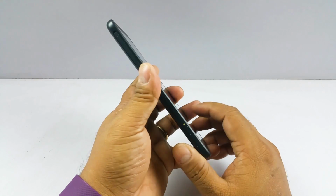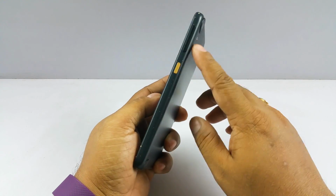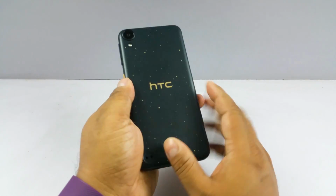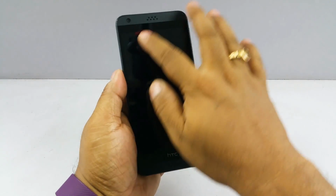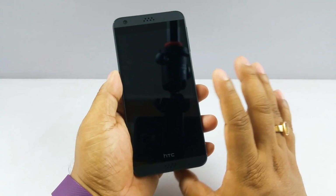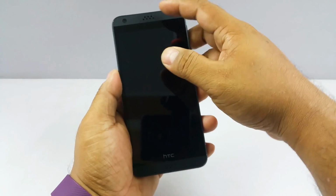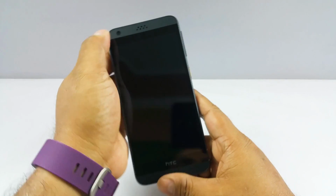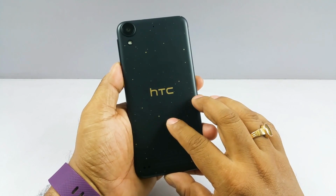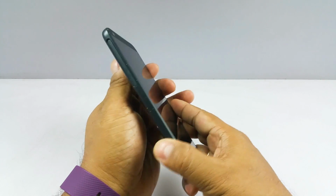It's all plastic, 140 grams, that's light, but because it's all plastic, that's expected. 8.3 mm of thickness, so it's definitely not the thinnest device in the market. It feels very nice in hand. You have a 5-inch screen here. I assume it's not protected because nothing is mentioned on the official spec sheet. Only HD resolution. You have your boom speakers on front, and then a 5MP camera, and a 13MP back camera with a max f/2.4 aperture. Your mic here, and then the LED flash.